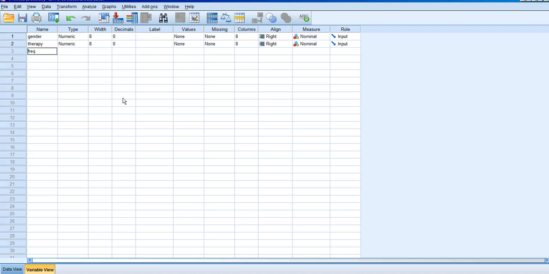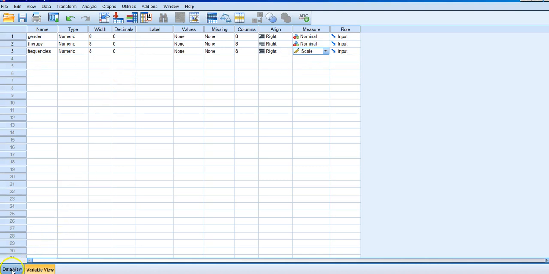So I need to type a variable called frequency, and auto-populate that. Once again, those are not going to be decimals; those will be whole numbers, since they are frequencies, the number of occurrences. Then under Measure, I will put scale. That is how you're going to enter the data.